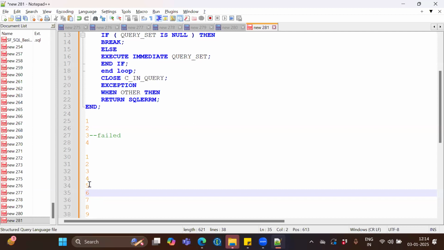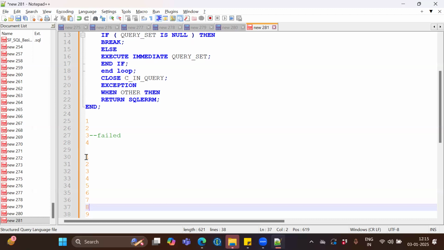You need not run 5, 4, 3, 2, 1. If it failed at 8, it means till 7 it executed successfully, and you need to run 8, 9. So if you correct the query and run this, it will run from 8, 9. Like that you need to implement this kind of flow. This is called a control mechanism, and it will help you in real time.